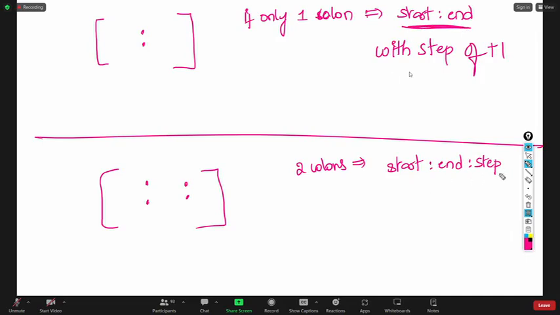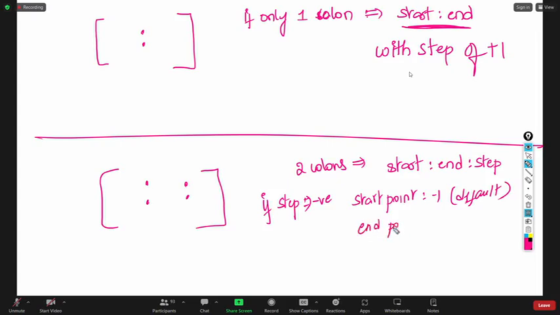In this case, starting, ending, step. If the step is negative, the starting point is going to be -1, default -1. For a negative step, the ending point will be everything in the negative direction.